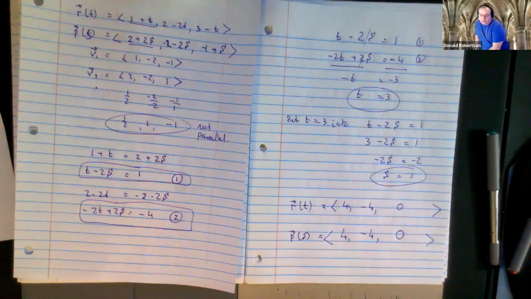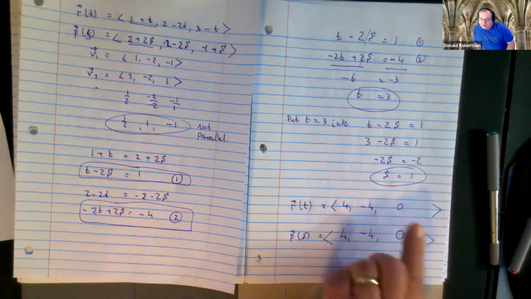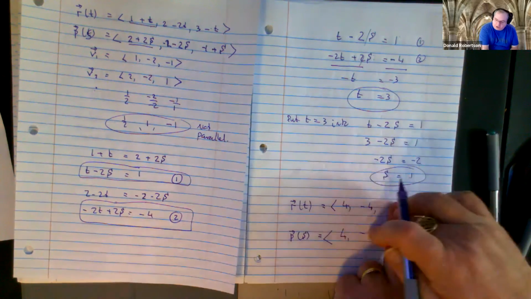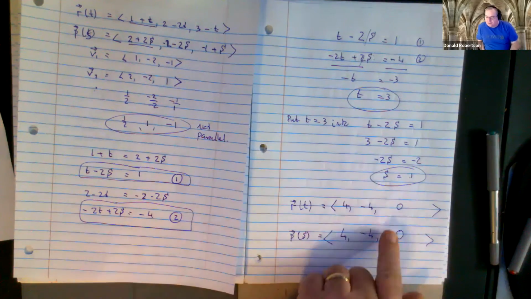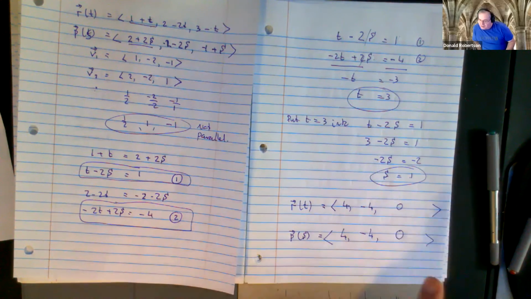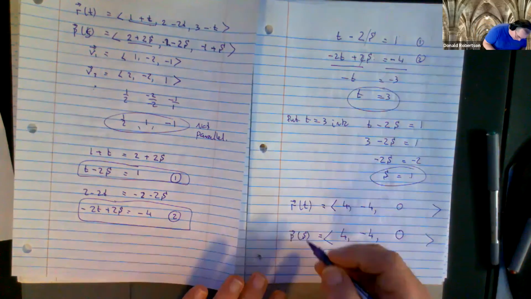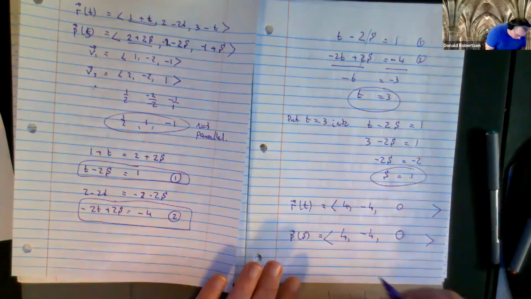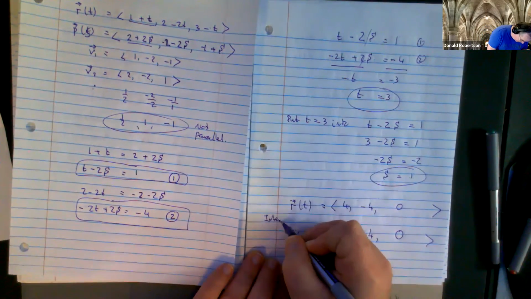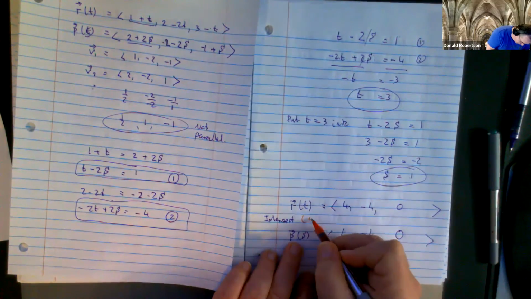Do you notice that those two correspond to the same place? If I had plugged it in, these two are guaranteed to be equal, right? Because of the way I solved for it. But if this was 0 and that was another number like 10, you would be looking at skew lines. If this number is the same as that number, you are looking at the intersect. And not only do they intersect, I even know the coordinates of where they intersect.